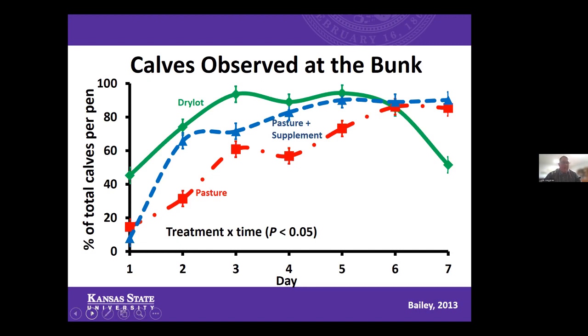And so, anytime we think about a weaning protocol, whether it's an early weaning or a conventional weaning scenario, one of the things that I like to use this data to illustrate is that previous exposure or experience matters to these calves. If we can expose them to a dry lot or we can expose them to a feed bunk, and more importantly, if we can get them to consume some type of dry feed or supplement, even if it's not similar to what they're going to be exposed to in that feedlot or those receiving protocols, it's going to have some benefit to those calves.